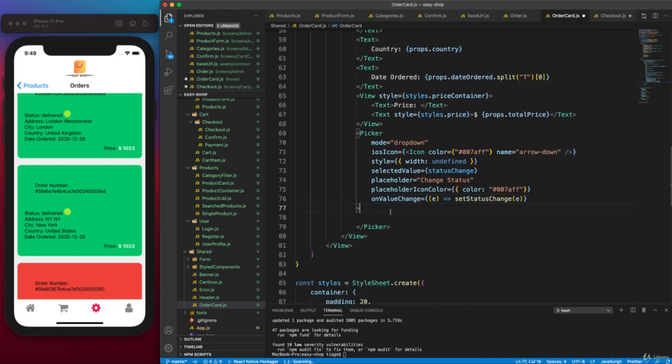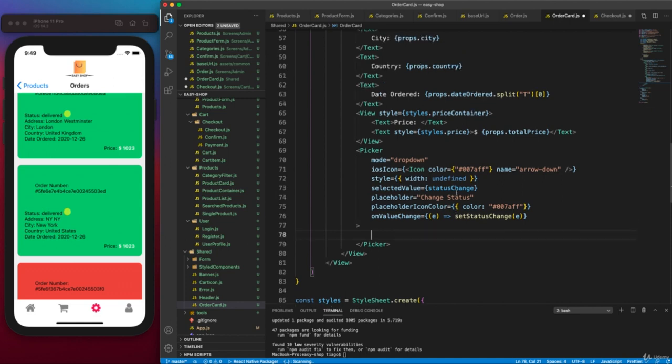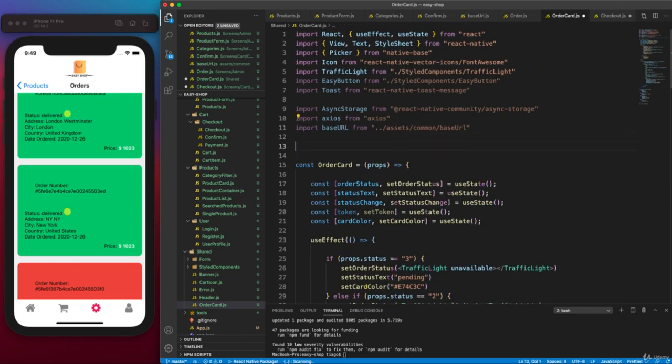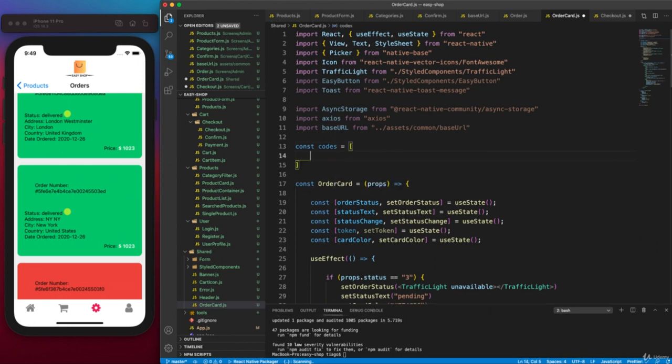And now we need to loop through our values, and because we don't have any values here yet, we need to create a constant to store our values. So on top of our component, we will simply create an object called codes, so const codes, and it will be an array of objects, and we'll have the name.